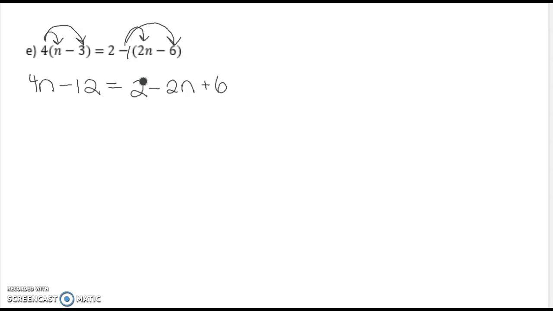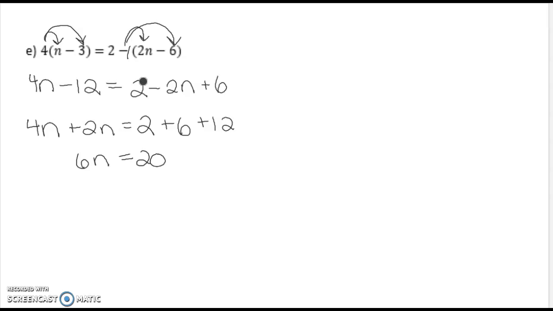So now we're going to collect like terms. So I'm going to keep my n's on the left side. So I have 4n here. And there's another n right here. So this -2n, when I bring it over, turns to a +2n. And there's no more n, so I'll put my equal sign. And now on the right side, I'm left with a 2. I'm left with a +6. And this -12, when you bring it over, turns to a +12. So now we can simplify here. 4 n's plus 2 more n's gives us 6 n's in total. And then over here, 2 plus 6 plus 12 gives us 20.